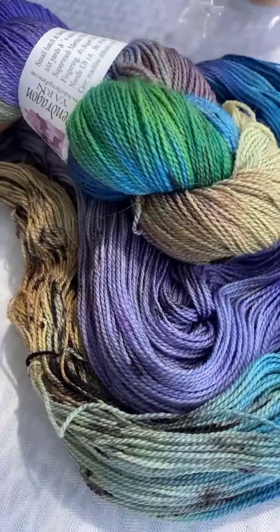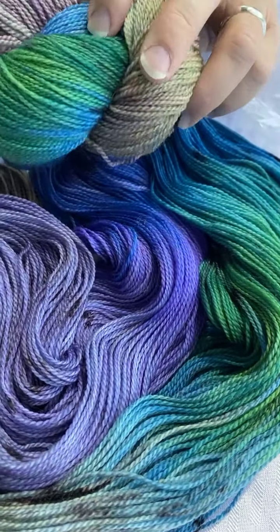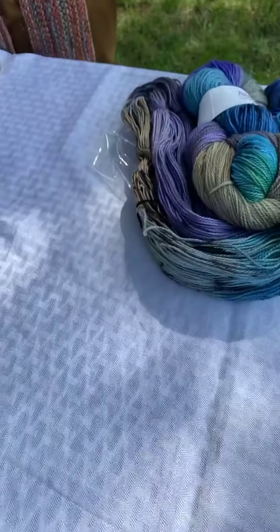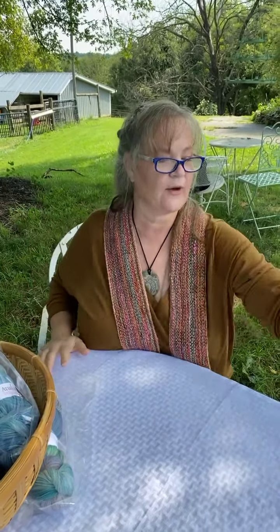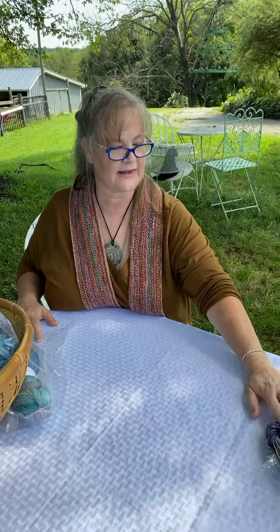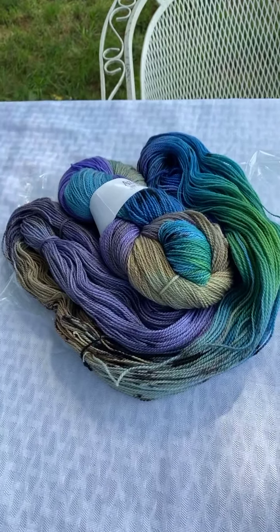This was called Lunar New Year because I am one of the dye artists in a little local tour called the Farm Chicks. What we do is we share an inspiration photo, and then we all do dye work on that inspiration photo for the week, and then we open up our studio. So Lunar New Year was from an inspiration photo a few months back, at least 3 or 4 months, and this is one of my remaining skeins from that. That was fun. It did not look like the inspiration photo, but it was definitely fun.